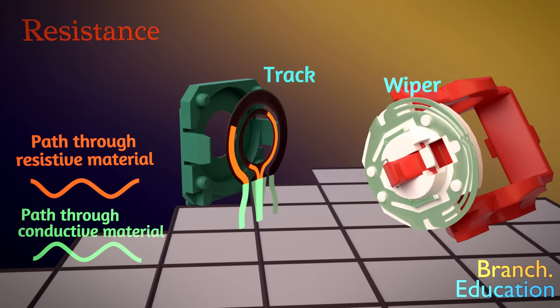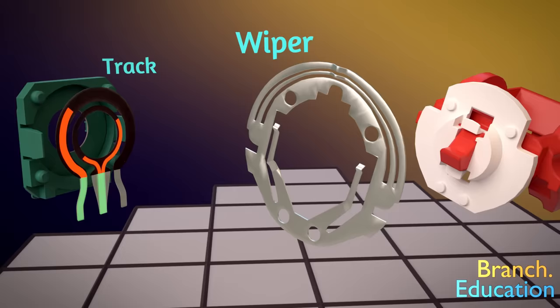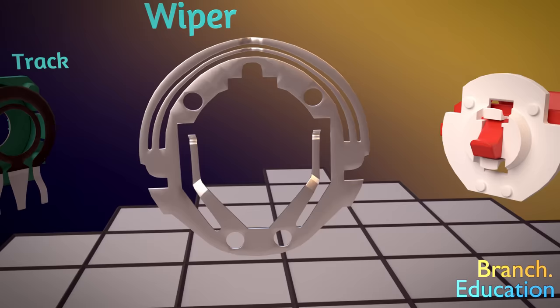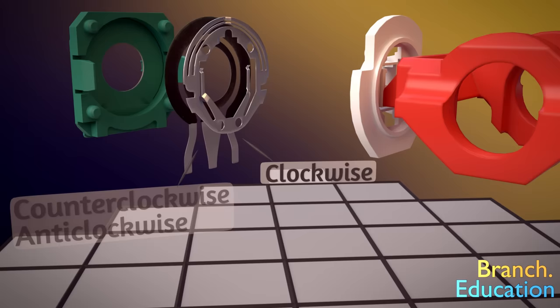We can see that this metal disc, or wiper, is rotated by the following bracket. The wiper contacts the track in different locations than before, thus changing the distance along which the electricity passes through the resistive track, thereby changing the overall resistance. The wiper is specially designed so that the metal is bent to continuously press against the track at an exact set of locations. This allows for precise measurement of movements of the joystick, which is critical for any e-sports or similar video game.